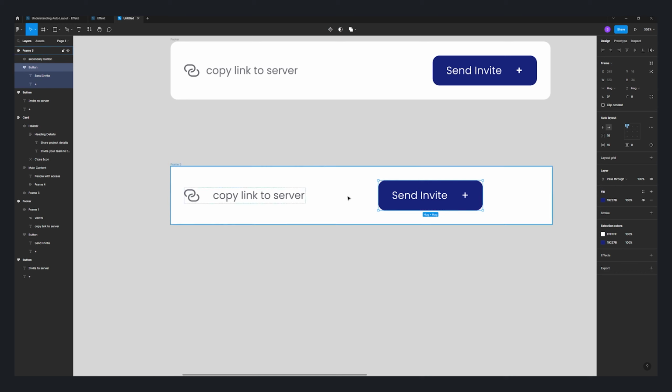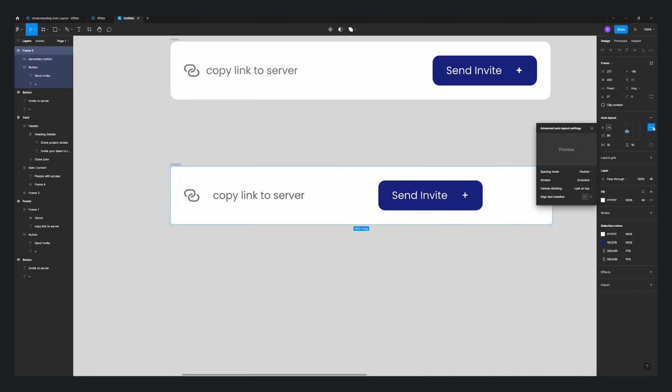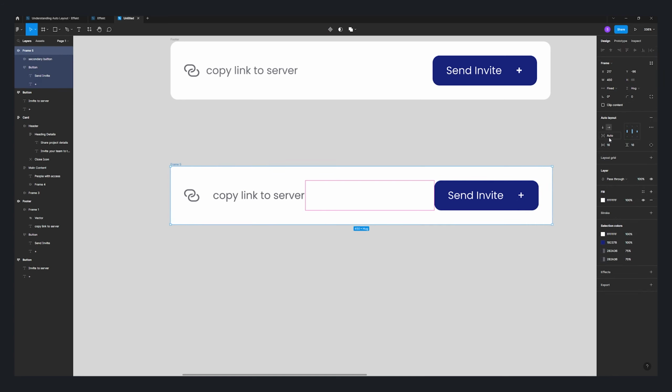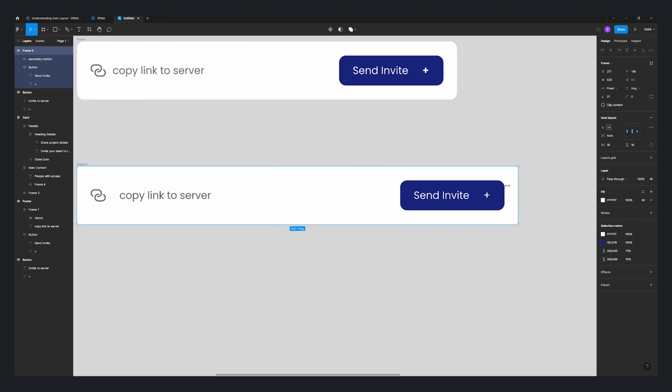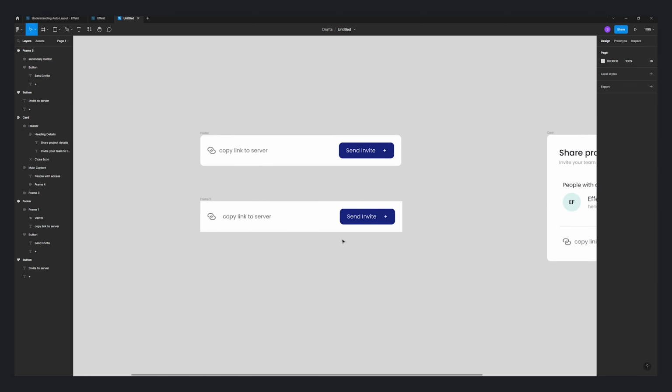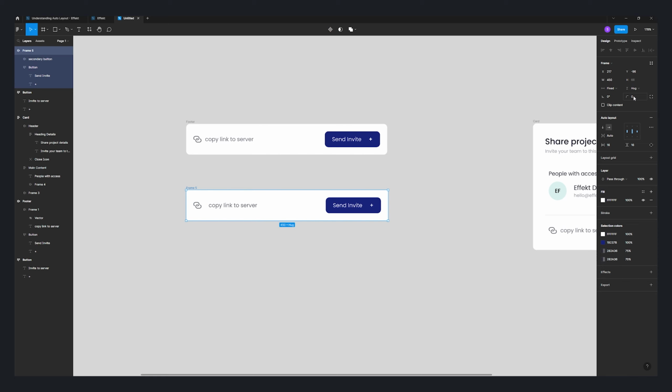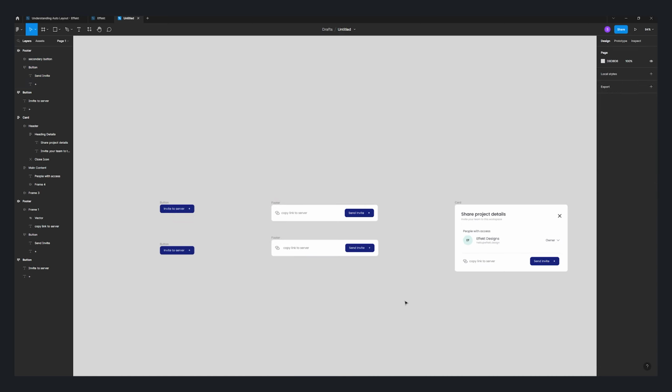But we also want this to sort of react to its parent component. So what you can do is go to the spacing mode and make it into space between. And as you can see, the gap right here is now set to auto. So when you resize this, it keeps one element fixed to the left and one element fixed to the right. And there is that. You can also give it a corner radius if you want. And we'll call this the footer section. And there you go. This is the second exercise done.